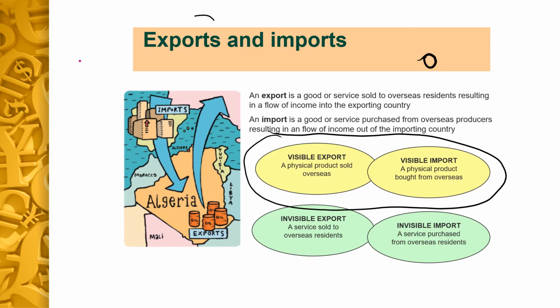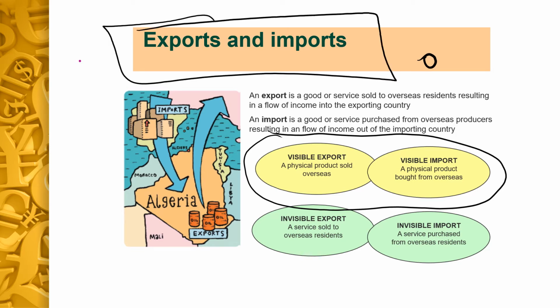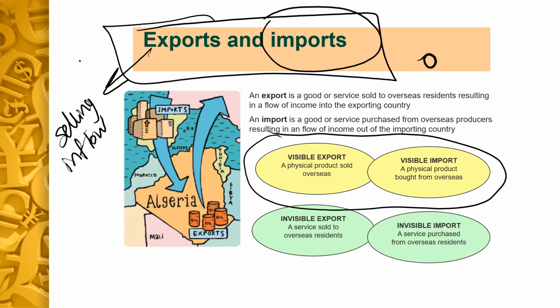When I am talking about exports and imports, we already explained this in previous recordings. Exports means when a country is selling its goods and services to other countries. So in other words, it would be receiving money, so it will make a cash inflow to the country. And imports is when my country buys goods and services from other countries. Because they are buying, they will have to pay money, so they will have something known as cash outflow.